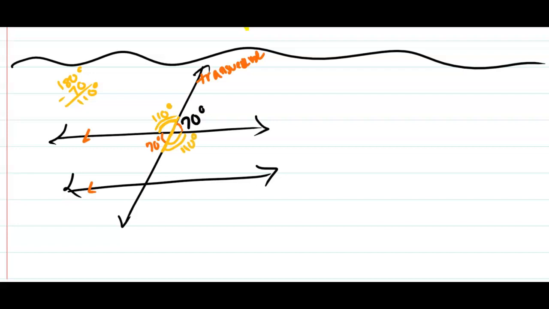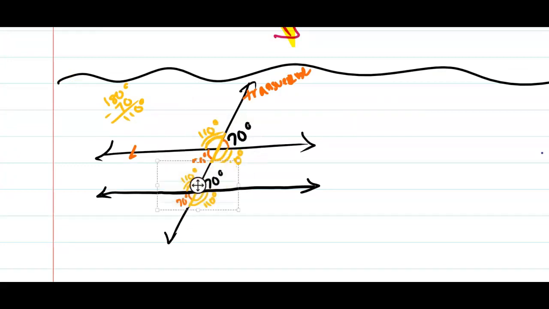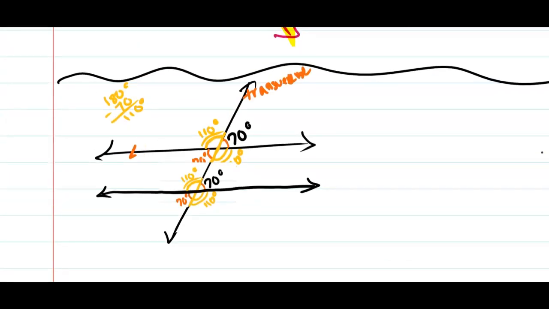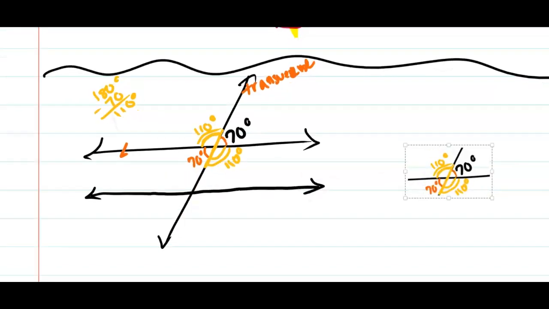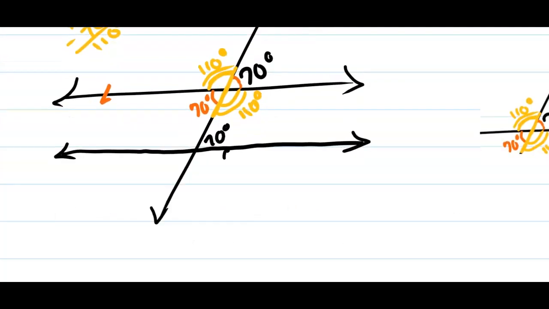And if that's 110 degrees, then the vertical angle is also 110 degrees. If we were to take an image shot of these 4 angles and crop it out and put it on top of these other angles that are formed beneath it, you'll see that the angles that they create are exactly the same. So if we were to label these angles, this would be 70 degrees. This would be 110 degrees. This would be also 110 degrees.